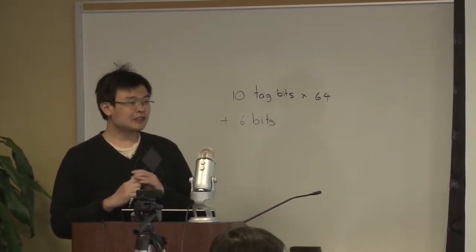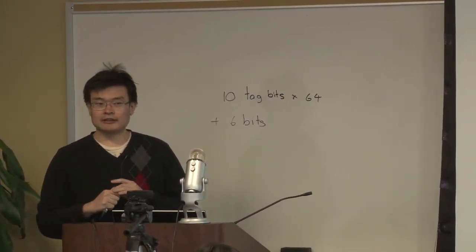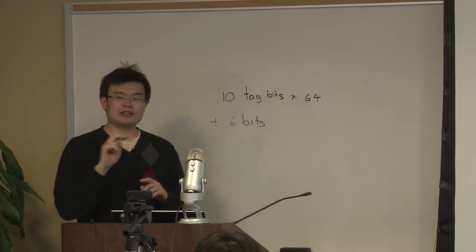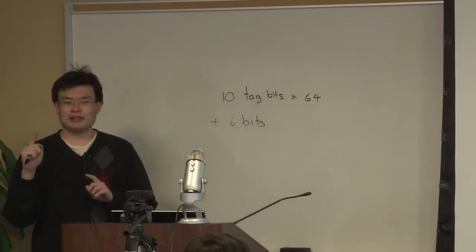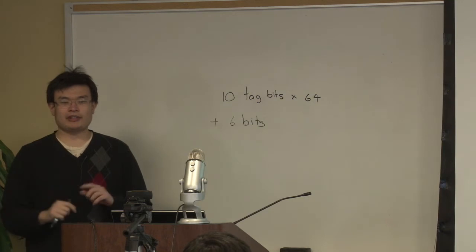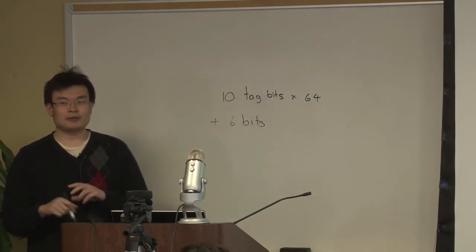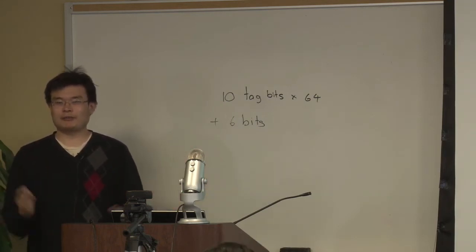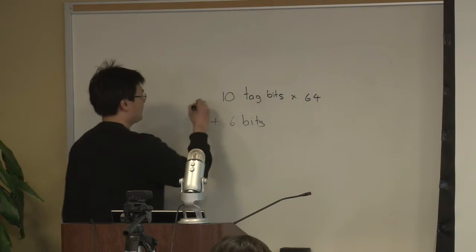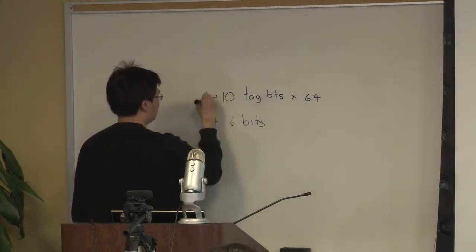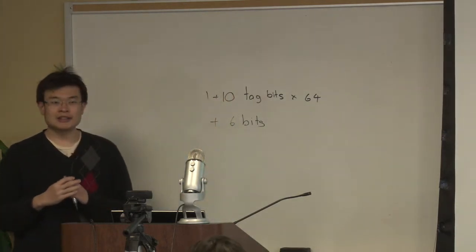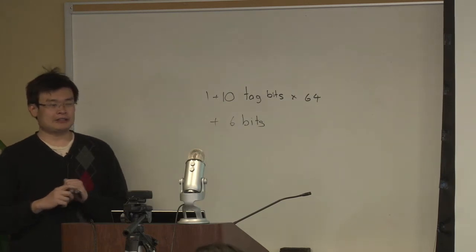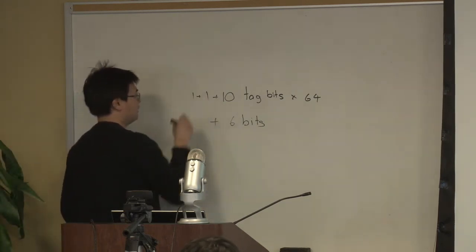And what else? Valid bits. Yes. Actually, there are 2 ways you can think about it. You can add a valid bit, or you can just use the valid bit as early access in the DRAM row. I'll take both approaches as a valid answer. So yes, you need a valid bit, so that adds to this. What else? The dirty bit. Yes, you need a dirty bit.